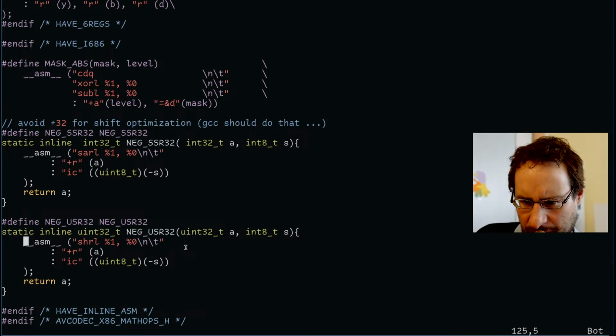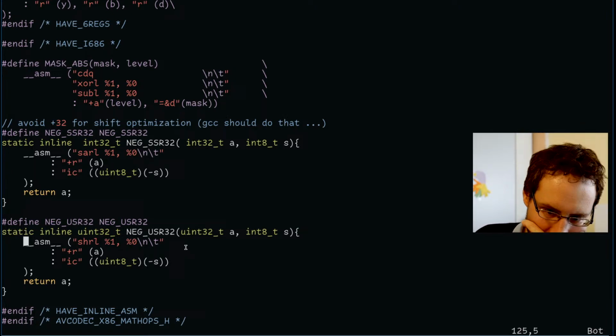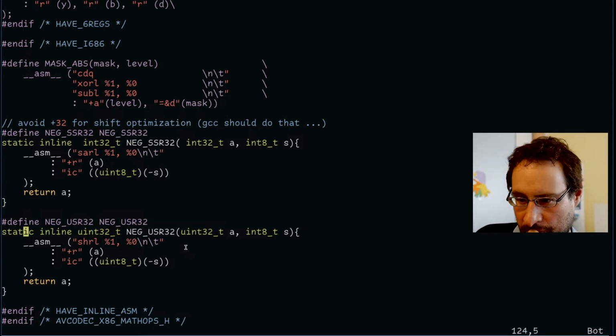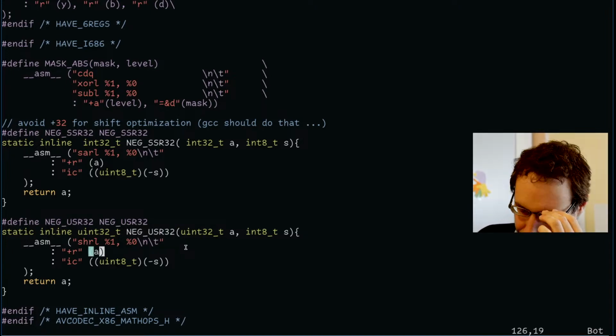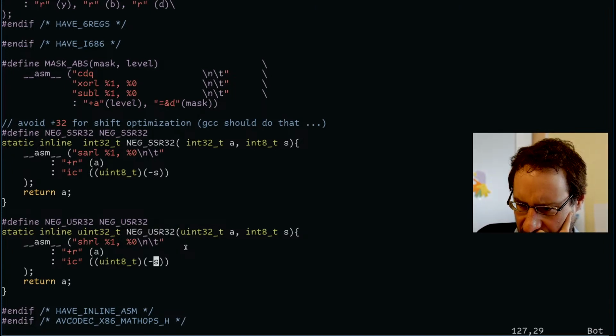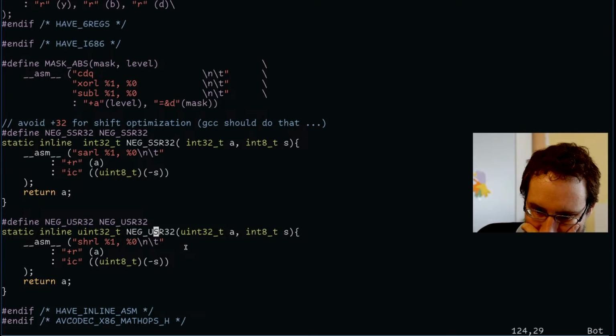This is really strange code, I have to say. They have a calling convention Z here, and a negate with some user32 stuff. They have a calling convention and a signed integer cast here.